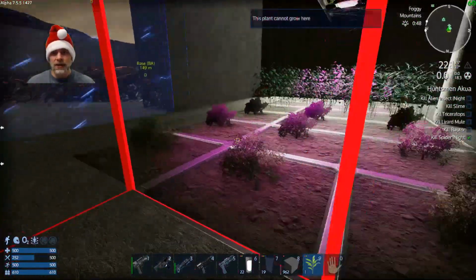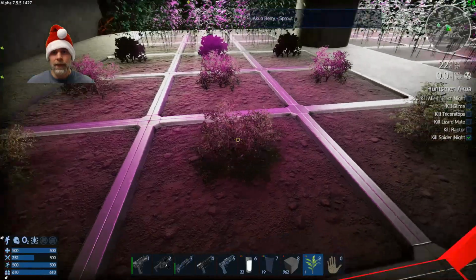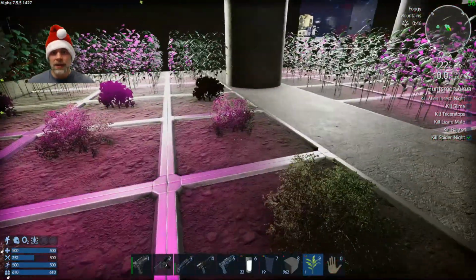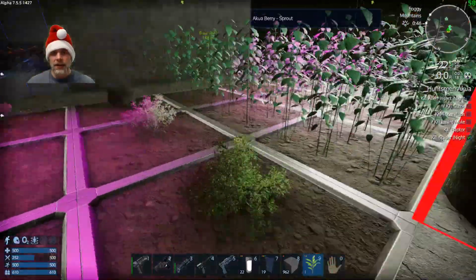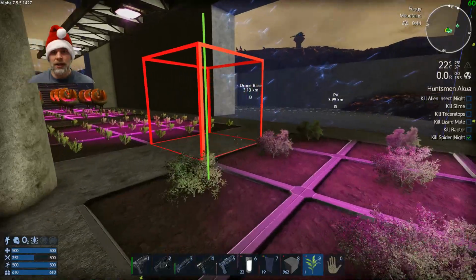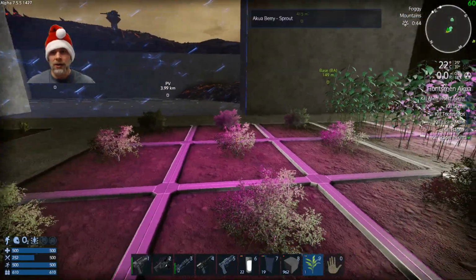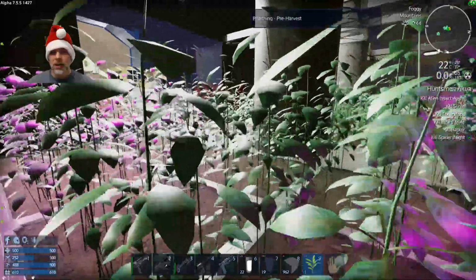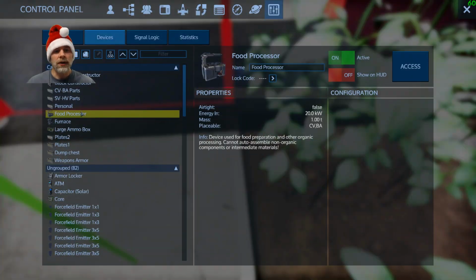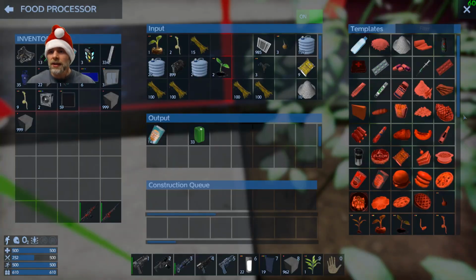We have 10 of these, so we're going to see if this does any better, because somebody mentioned in the comments that the Akua berries, now you can make wine, which is cool. So yeah, you can make Akua berry wine, and it's apparently a healing thing. Let me see in the food processor if that is in here somewhere. Let me see. I haven't even looked.